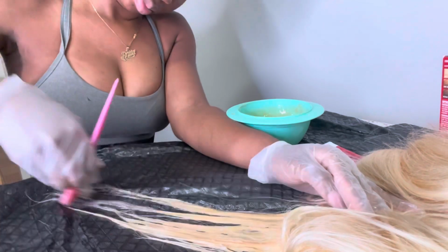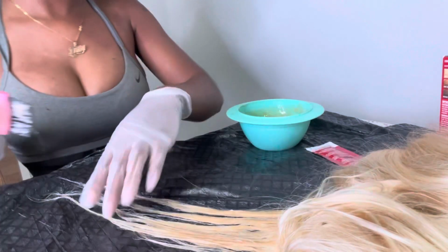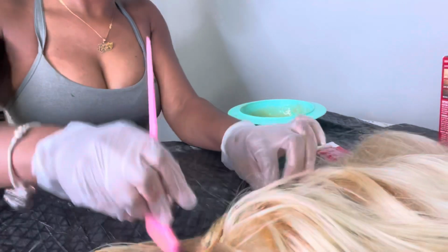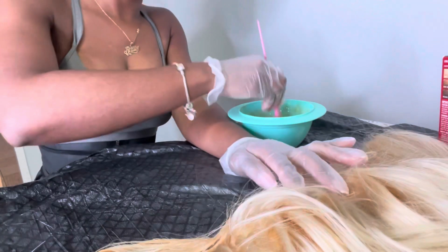But yeah, this is gonna be my first time installing a 613 5x5. So I'm a little nervous because I'm trying my best to make this look like a frontal. So we'll see how that goes.